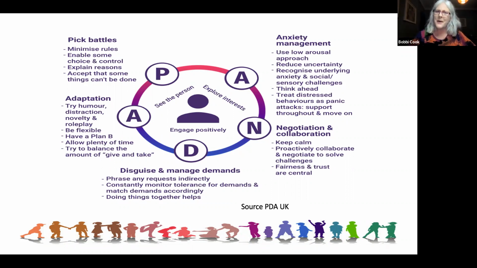But one of the things about kids who have PDA, they actually have a great deal of integrity. And if you negotiate and collaborate with them, maybe 6 times out of 10, they'll actually be able to follow through and do what you want them to do as well. But if they can't, they won't. It is a bit of a tricky thing. So first then still works well, but you've got to collaborate. And that's that negotiation and collaboration to solve challenges.